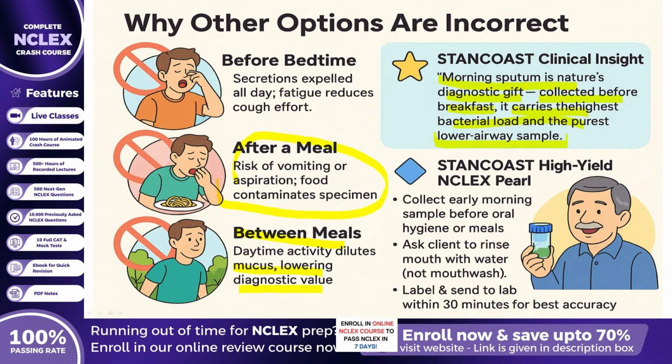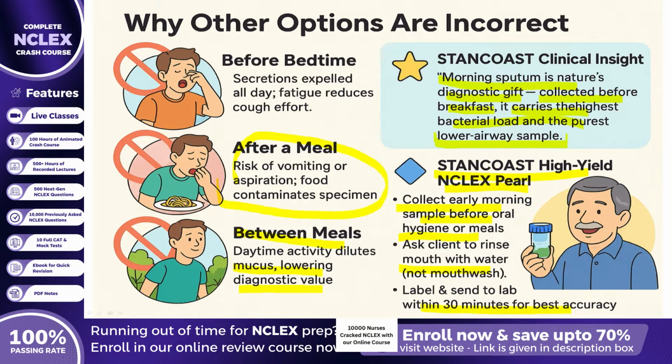Now moving toward the Stand-Coast high-yield NCLEX Pearl. Always collect sputum specimens early in the morning before meals or oral hygiene. Have the client rinse the mouth with water to reduce contamination, encourage deep coughing from the chest rather than simple throat clearing, and promptly label and transport the specimen to the laboratory within 30 minutes for the most accurate results.